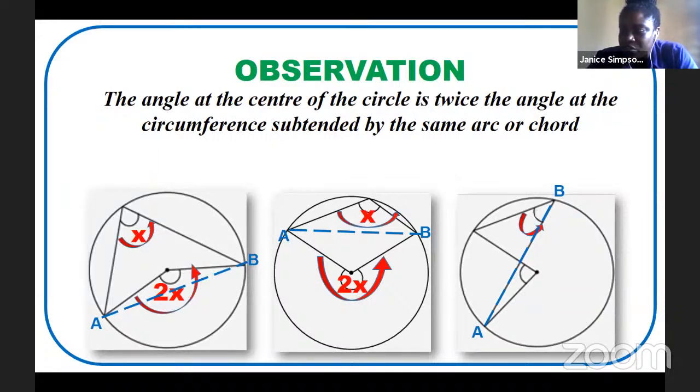It's very important for us to distinguish, particularly in this orientation, because students make a lot of mistakes because the chord is not where it was in diagram 1. That's not the main thing. Yes, the orientation has changed. That's true. But why is it that we could not use that property with this one? Let me remind you of that property. Angles at the circumference of the circle standing on the same arc or chord are equal. Does that property hold here?